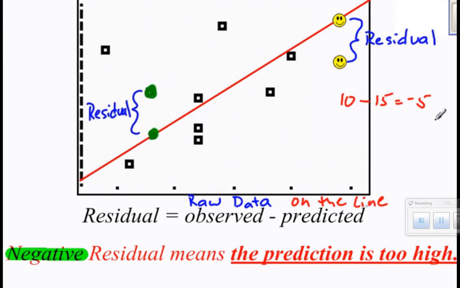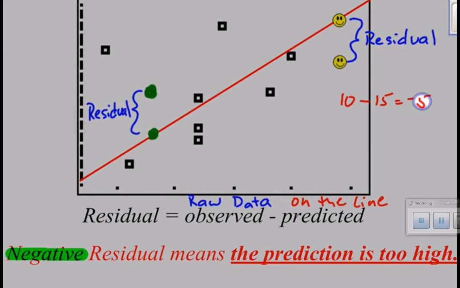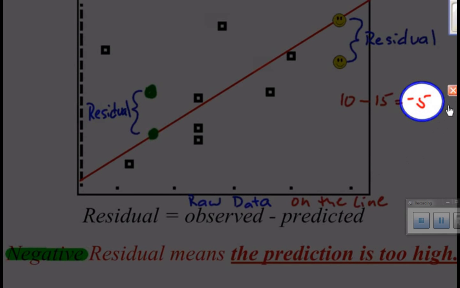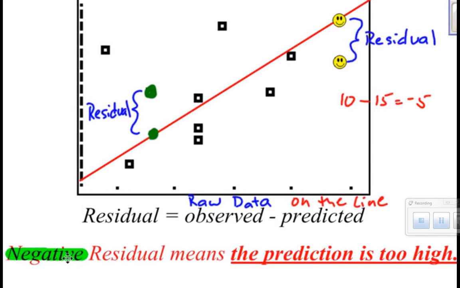So that should show you that if the residual is negative, right here I have a negative residual. If the residual is negative, then my predicted value is too high. I predicted that my y value would be right here, when in reality, according to this point, my y value was right here. Okay, so my predicted value is higher than my observed value, and that's what leads to this negative residual. So a negative residual, if you ever find one of those or have one of those, that means that the predicted value is too high.